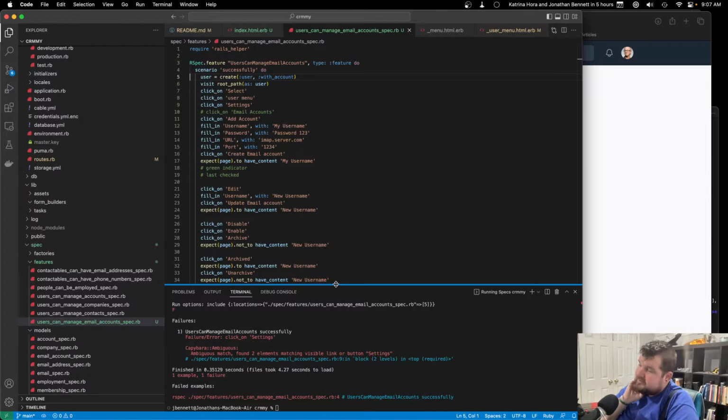So Capybara is not using JavaScript right now. If I did JS true up here, this would use JavaScript. So it is seeing two settings links. So click on settings. It's interesting. That means I actually don't even need to do this, but we'll leave that for now.